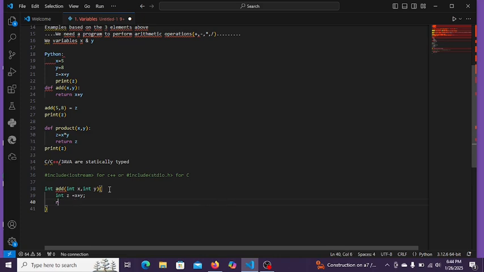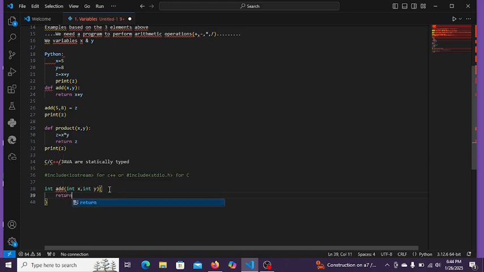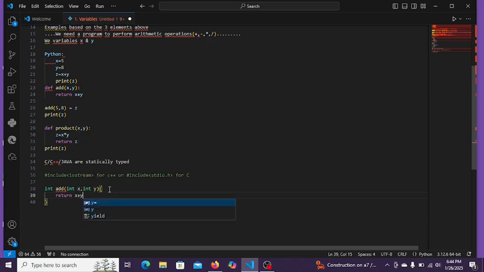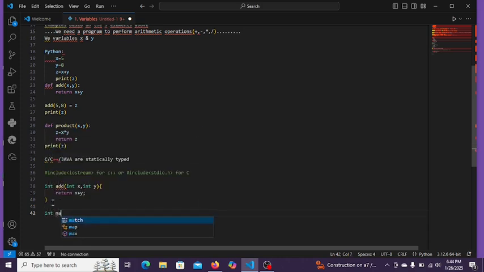Or you can just return x plus y. So you are done. So this function is ready for you. So how do you use this function? So you come down here, and again you come to the main function.